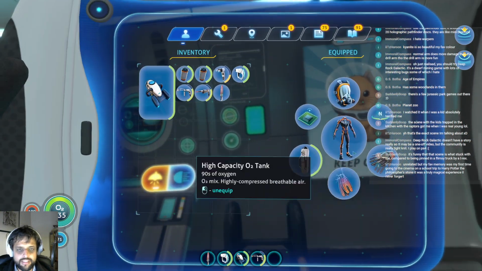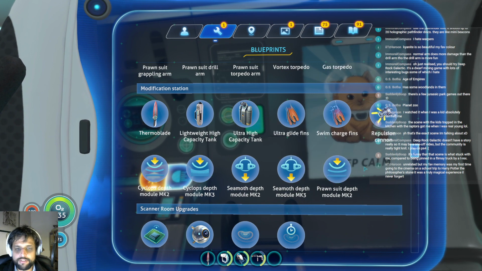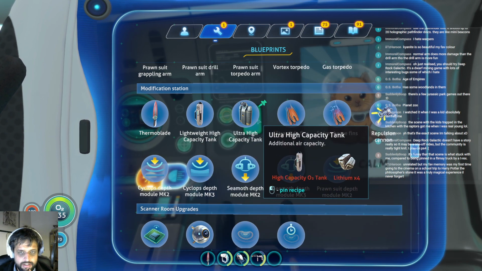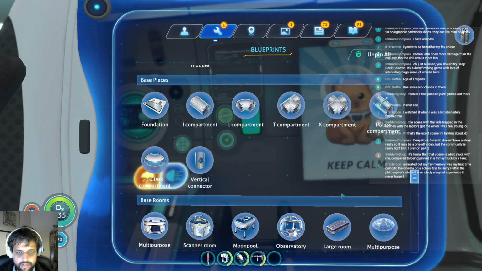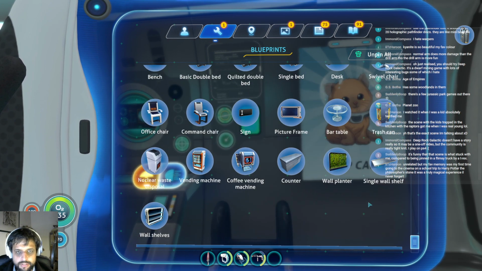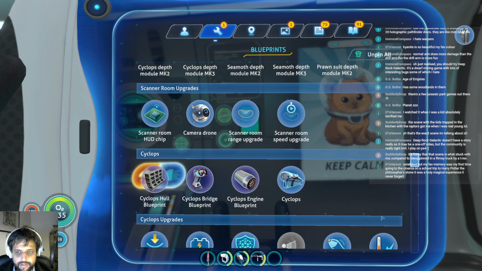Let's see, what else can we do around the base? Well, what else do we need? We can get rid of those two. Such a fun button now that I know that's there. We can make the ultra high capacity. That one would be useful to have. So let's pin that up there so that we know we want to make that. We can also, let's have a look. Can we make the Cyclops heat thingy? Thermal, there we go, this one.